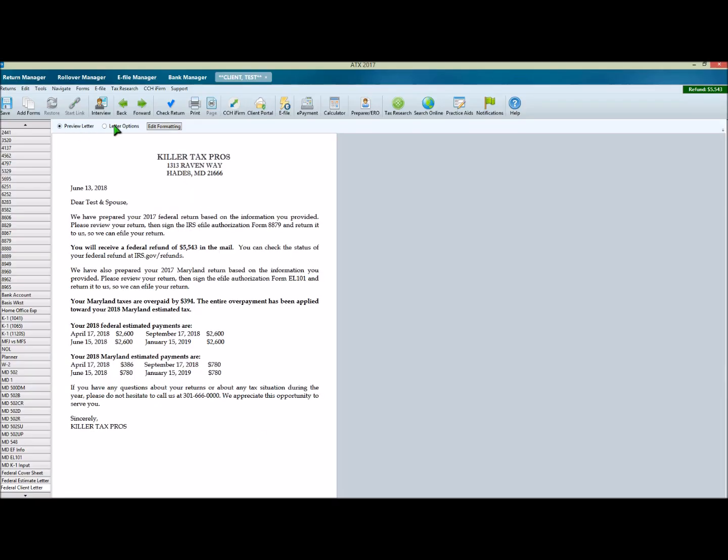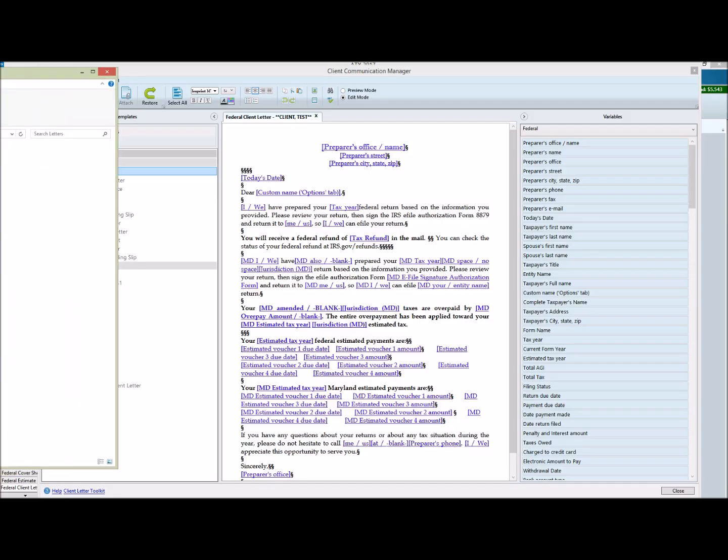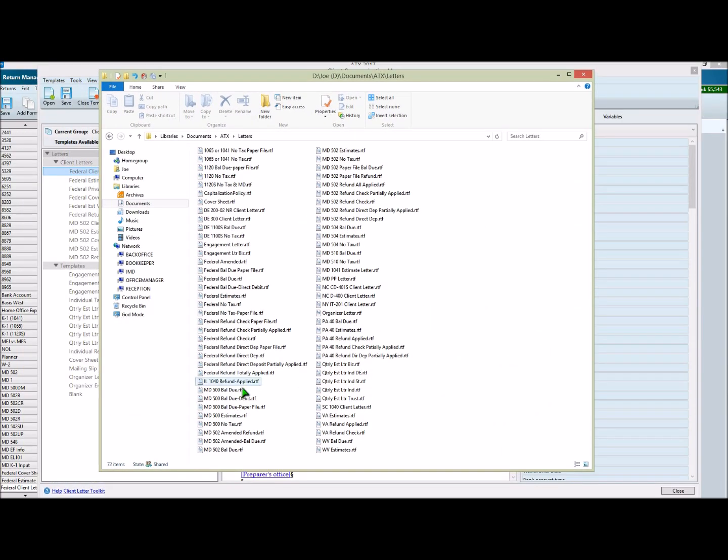Going back to the letter here, well, let's get into the edit formatting section. Let me drag this over and show you. These are the 72 letters that I have copied and pasted into an RTF file. And the reason for that is that you can have federal with balance due and paper file, and federal with balance due direct debit. All different kinds of scenarios here.